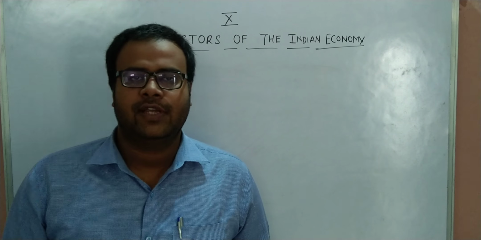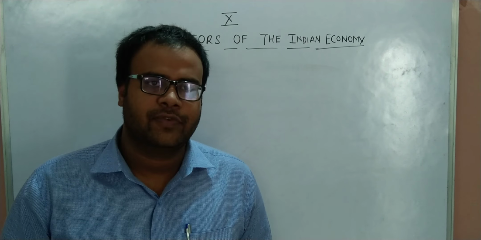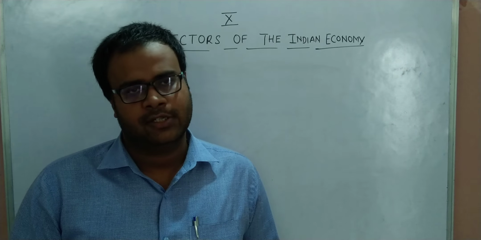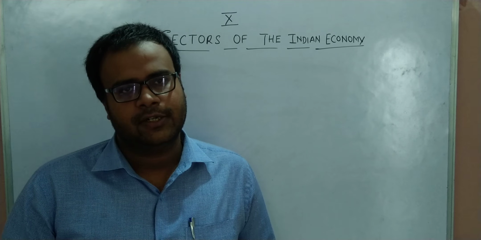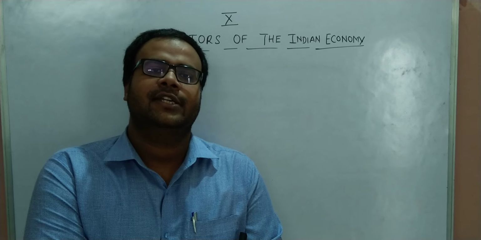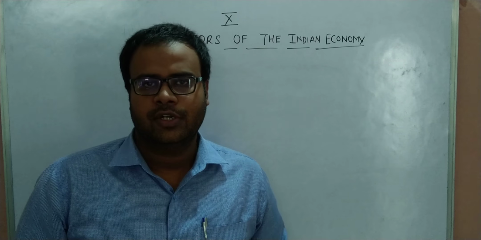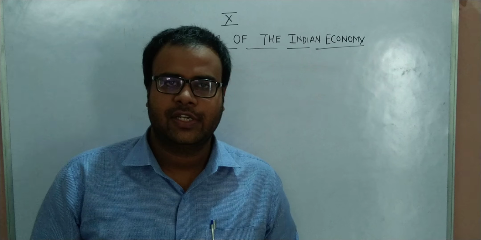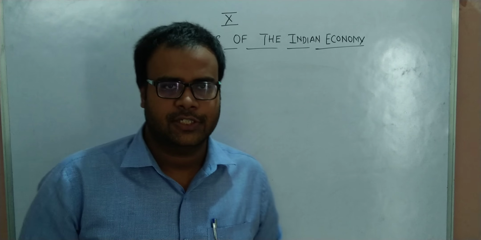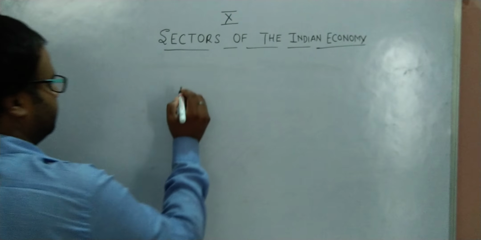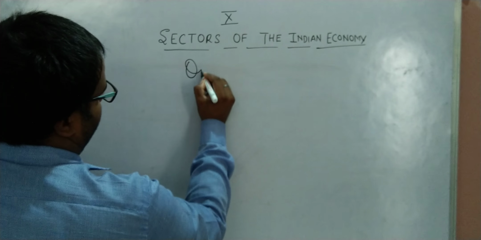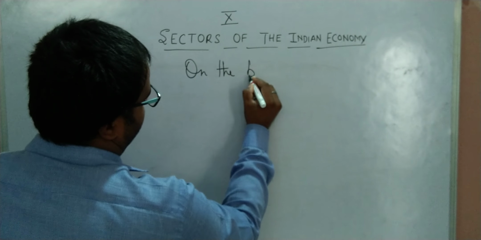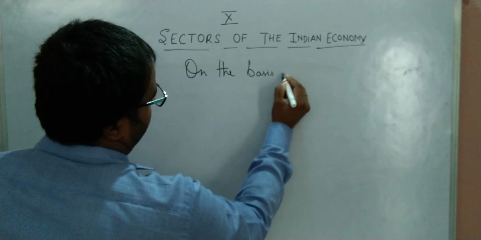In the last class we have already discussed the classification of the Indian economy, and we have already studied that there are three sectors. The first one was your primary sector, the second one was your secondary sector and the third one was your tertiary sector. Today in this video we are going to talk about classification on the basis of operations.